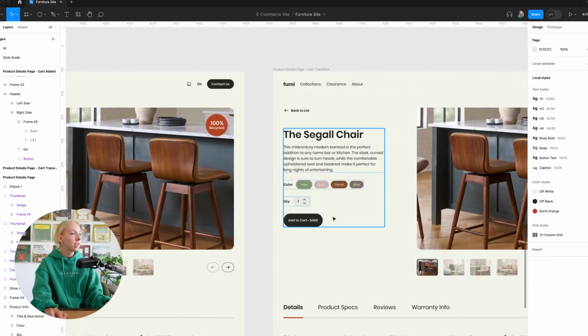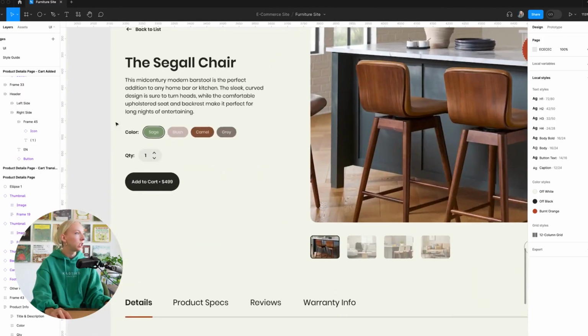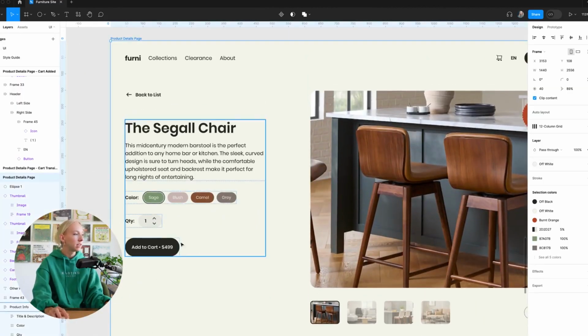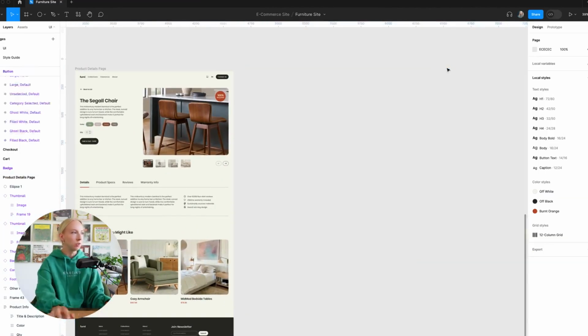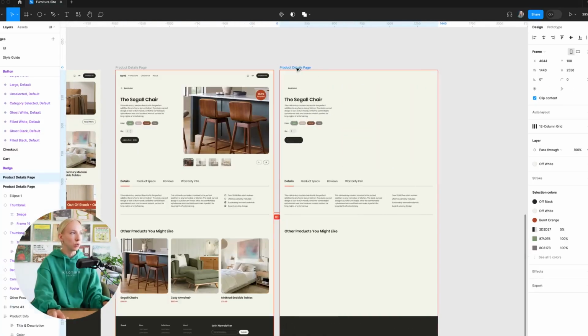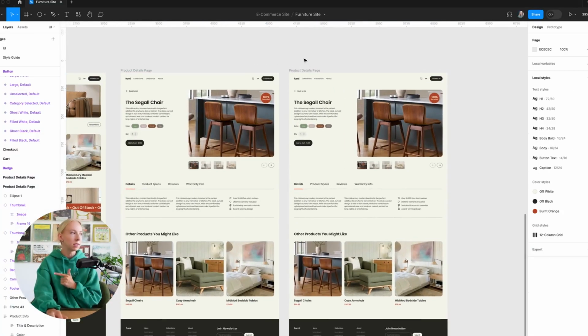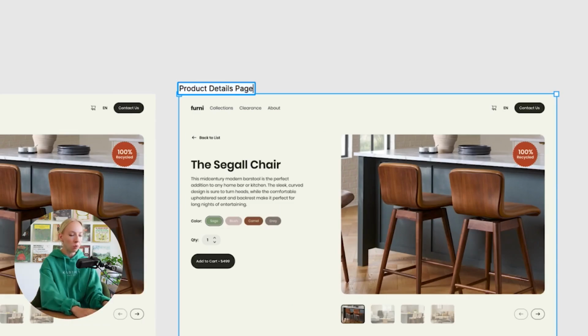And then on this page, we need to copy and paste it into the same exact place. So it's actually easier, I'm going to redo this. It's always easier if you just duplicate, because then the layer is named the same and it's in the same place. So now we'll call this cart transition.